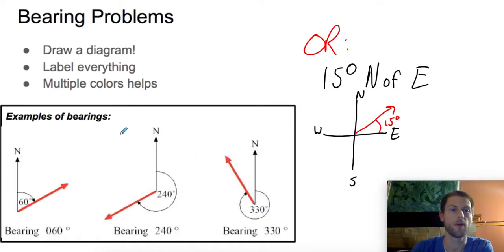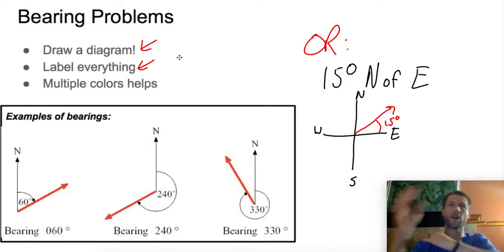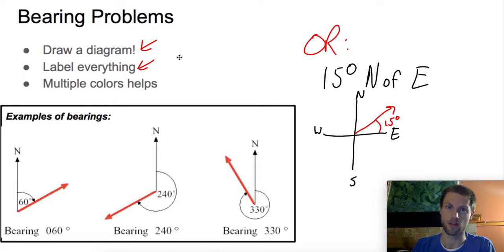First, we're going to talk about bearing problems. So the trick with bearing problems is you really have to draw these. These are a bit of a bear, dare I say, and they really will be a little more straightforward if we just draw everything you can. Label everything. If you can use multiple colors, I find that visual to be really helpful. These are not easy because there's so many angles and measures. I kind of think they're mean, personally, but we can figure them out as long as we use all these tools.